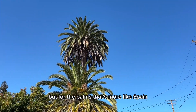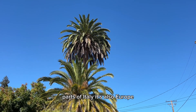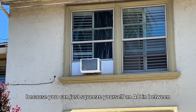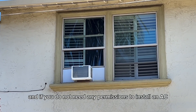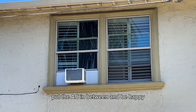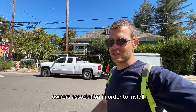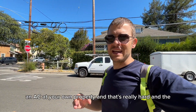The palms are more like Spain or parts of Italy, which is also Europe. What I really like about the US are these sliding windows in houses, because you can just squeeze an AC unit in between and you do not need any permissions to install it — just open the window, put the AC in, and be happy.